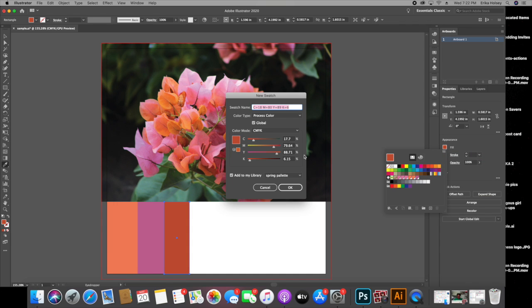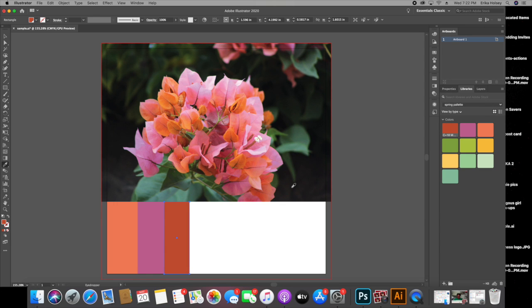So say I want to take this color and drop it into Photoshop and add it to something else. I want to make sure that the color I'm taking is an RGB color. And this is the code, and I can also add it over into Photoshop as well. But because Adobe is stepping up their game, now if you put something in Illustrator, it will automatically be in Photoshop as well. So this is just a good tool in case you thought you saved the color and you want to be able to go and find it. You can have the code here, or you can write it down and transport it over there.